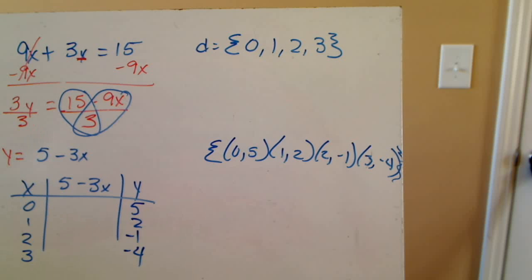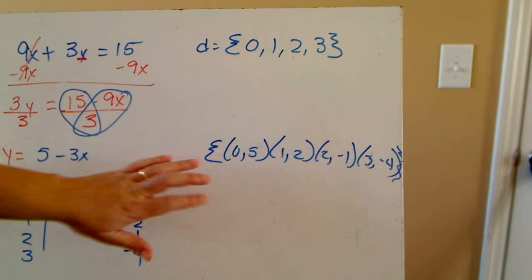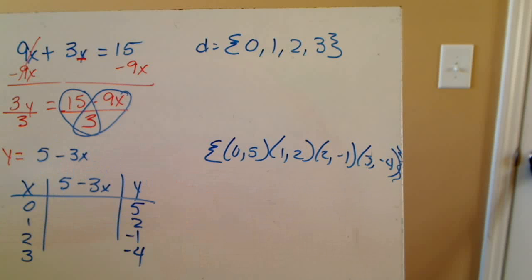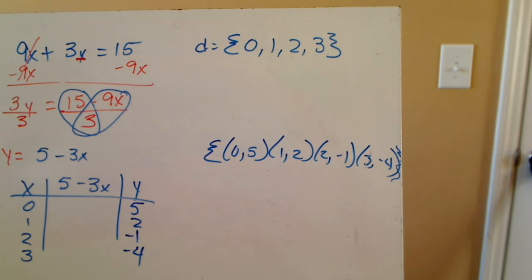Excuse me. And then the second part of the example says to graph. So then you would just graph those 4 points on a graph, and that would be your final answer. So it would be this solution set plus the graph. And again, I'm not going to graph because we've already gone over graphing and you should be able to plot points.